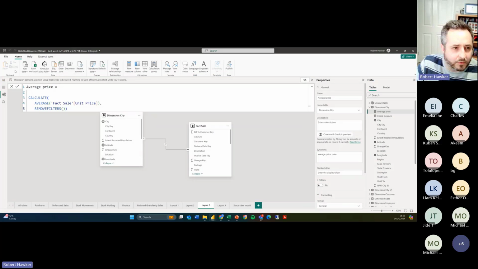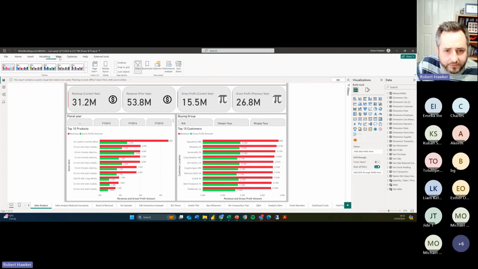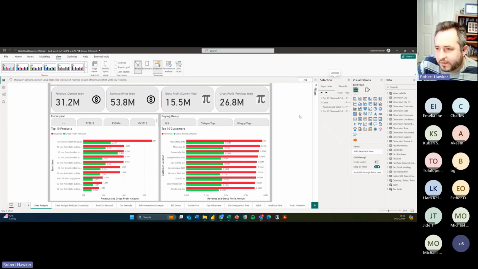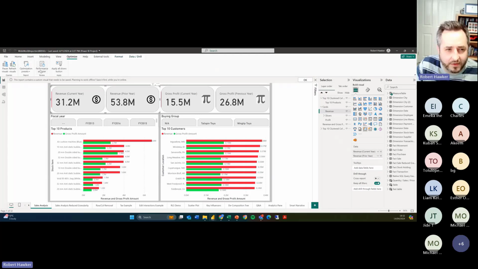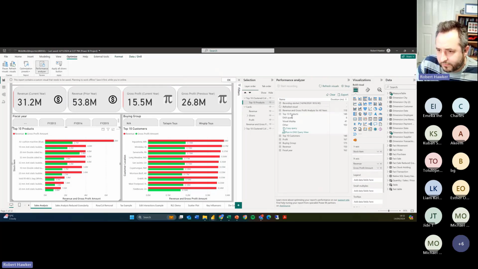See if I can get it to work. There we go. Right. So if you go to view and add the selection pane, then you can rename all your visuals as I have here. So instead of just a card, this would just say card. Usually I've renamed that to call it revenue, and that can become very useful when you're using the optimize performance analyzer, because when I refresh the visuals, it's telling me very precisely which visuals performed well and which visuals didn't perform so well.